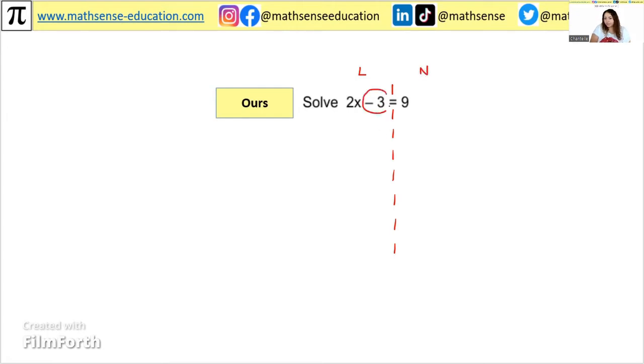So the first thing that I have issue with is this minus 3 over here in the wrong column. To get rid of a negative 3, I have to add 3, but I need to do the same thing to both sides. Now what I have left on the left-hand side is just 2x, and 9 plus 3 is 12. Since 2 lots of x is equal to 12, the way to find what one lot of x would be equal to is to divide by 2 on both sides. That gets me the answer, x equals 6.